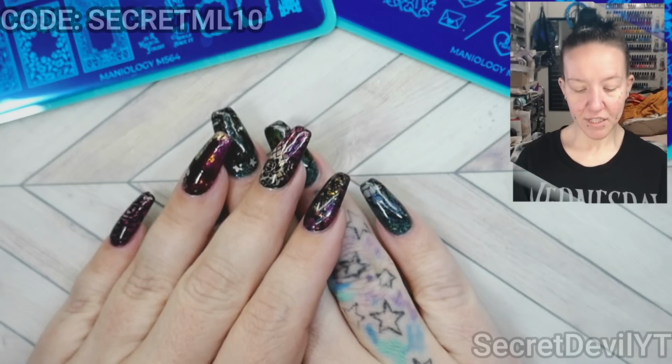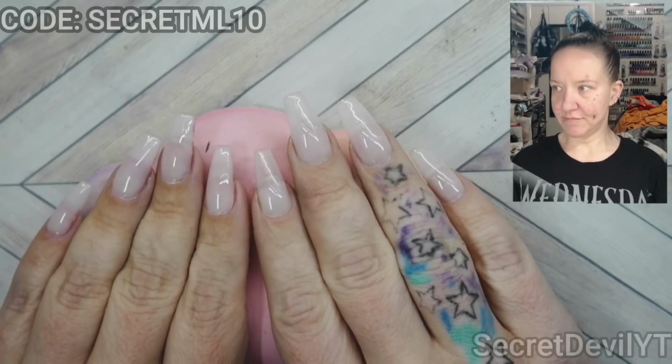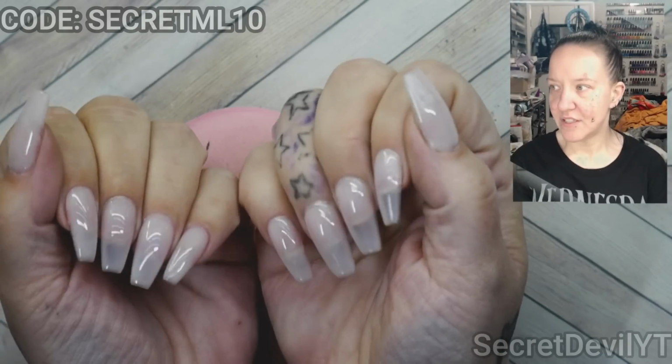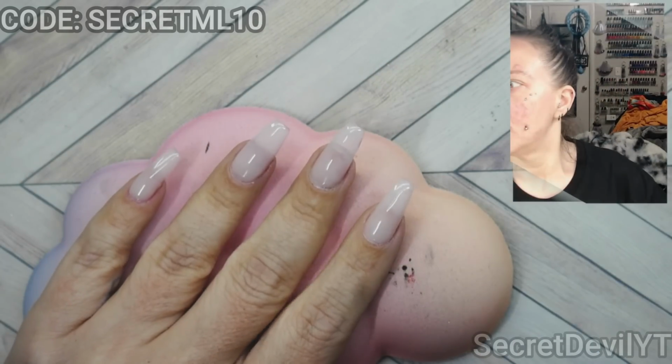Anywho, let me get at least one hand ready and we'll do some nails. All right, so I have got all that paint removed. These are the nails I have on underneath. It's kind of bright. Let me turn it down a little bit.